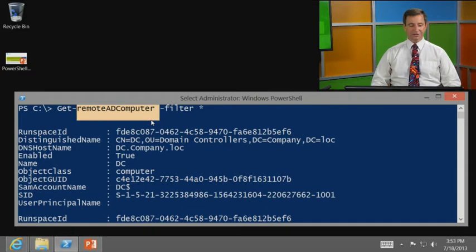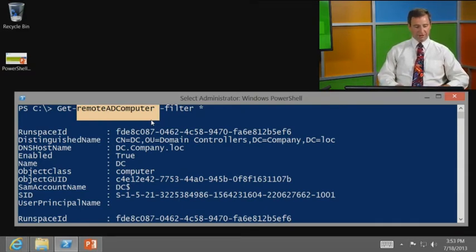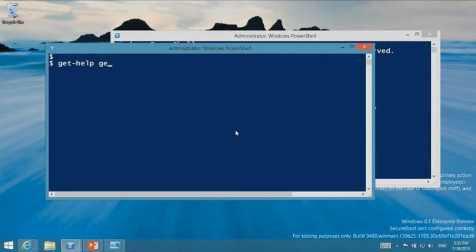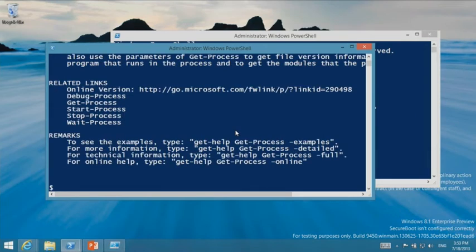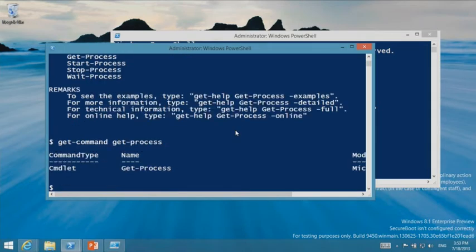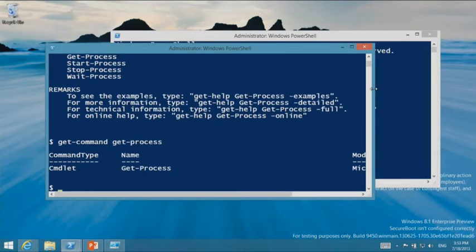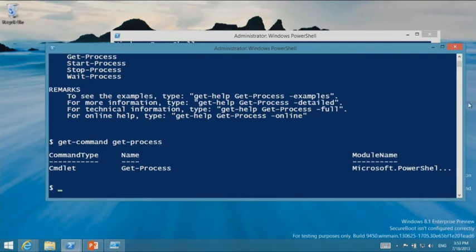So here's the deal. Here, let me show you this. We've been showing people Get-Help, like Get-Help Get-Process, and that gives you this. But there's another thing. It's called Get-Command. And people have often asked, what's the difference between Get-Help and Get-Command? And the answer is that Get-Command is more structural, programmatic information.